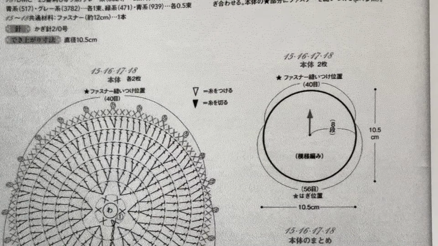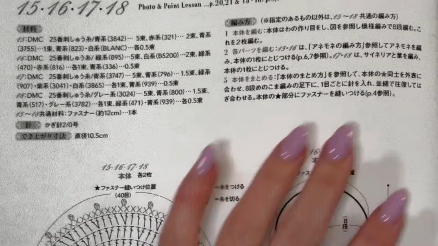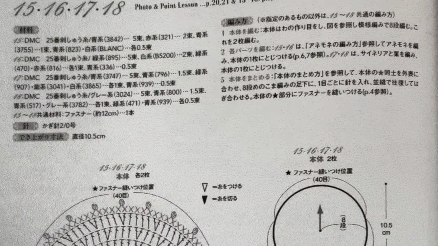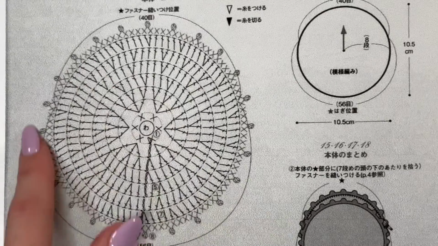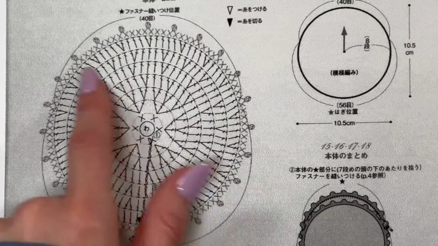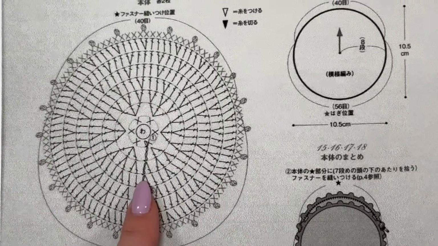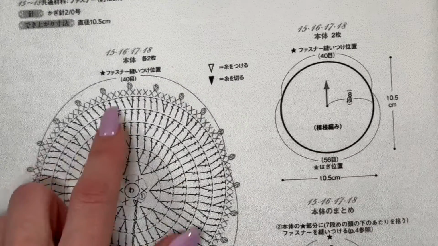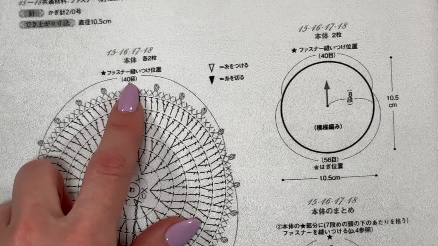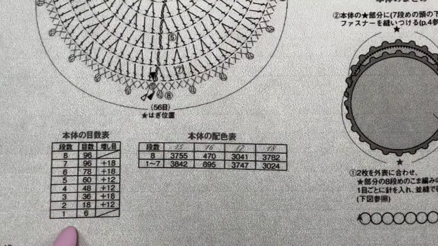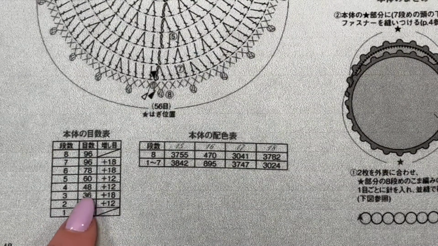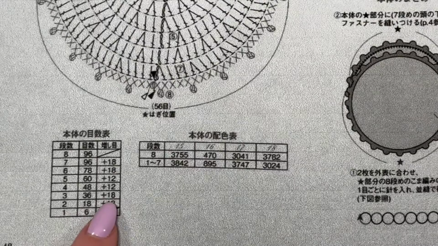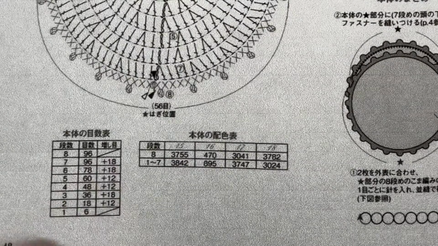Before beginning a pattern, I always look it over. So we have a bunch of Japanese here. I can't read Japanese, so I'm just looking at our chart already. Because I read charts, I can see what to do here, and I'm going to go over that in a minute. We have some dimensions. Anytime there's any type of number, that's always helpful. There's this chart here, and this is saying how many stitches you do per row, and it even shows what number of increased stitches you do per round.